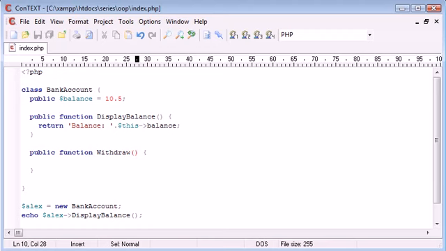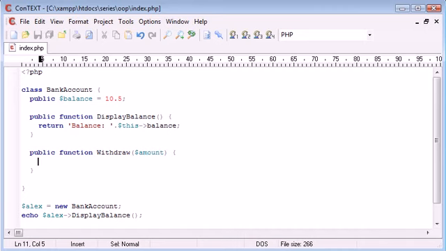Within withdraw, much like a function when you're programming procedurally in PHP, we want to take in a parameter. So I'm going to take in an int $amount, for example. That makes it look a bit better. So we have a function, which is called a method, and we're going to be calling the method withdraw. With this withdraw method we can specify a specific amount of money that we want to withdraw. So let's go ahead and start the calculation.